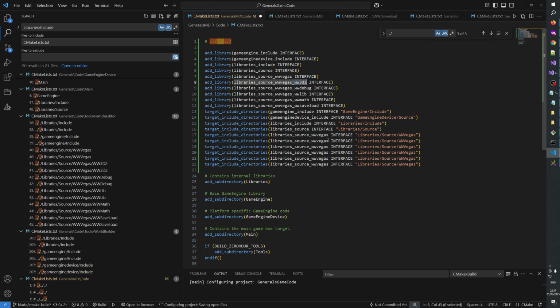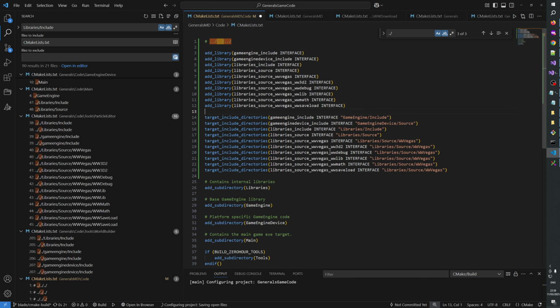We need to copy 1, 2. Oh, the monkey work. Let's put a space here. Good. So we have mass, library source, Vegas.